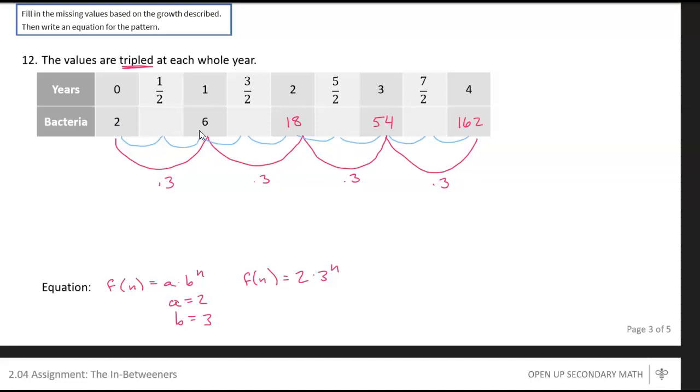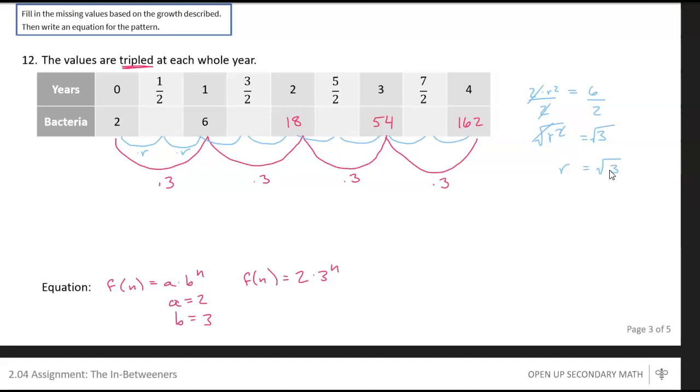So let's just look at this first one, getting from 2 to 6. If we call this r for ratio, we know we're going to have to multiply by r, and we get 2 times r equals 6. We'll do that over here. 2 times r squared, right? That's what r times r is. 2r squared equals 6. Divide both sides by 2. We get r squared equals 3. We square root both sides, and we get r equals, oh, well, root 3, that doesn't simplify, does it?